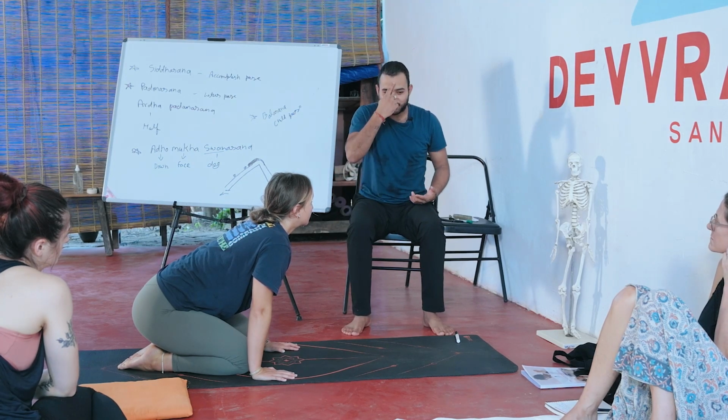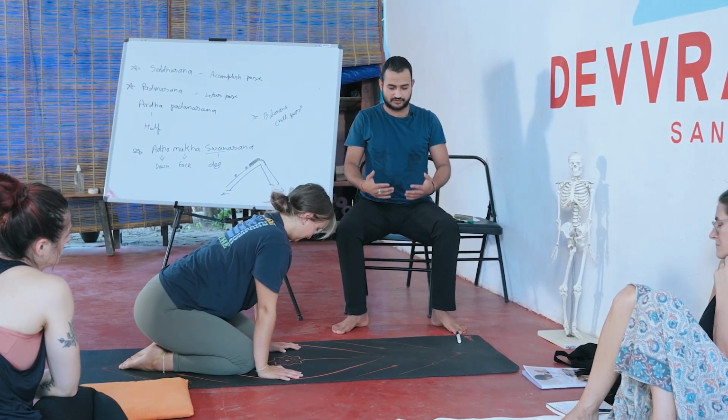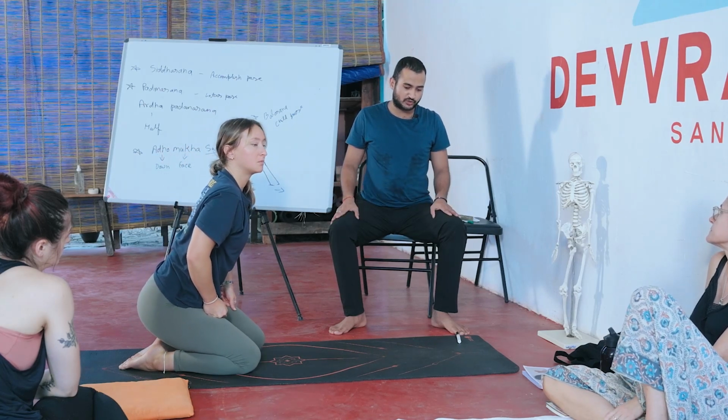People who have big thighs or big muscles, or a lot of fat on the belly, when they bend down, they cannot touch the head down to the floor. And for women, if the fetus starts growing, it's hard to reach the head down. First of all, women who are pregnant shouldn't do the child pose, because it compresses the abdominal region. All the exercises with forward bend or twisting, they have to avoid.